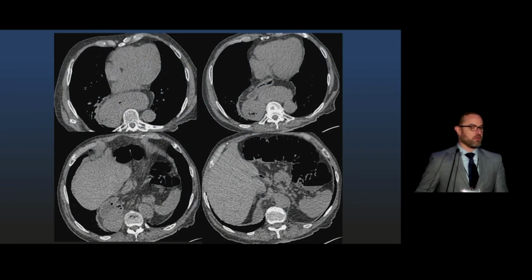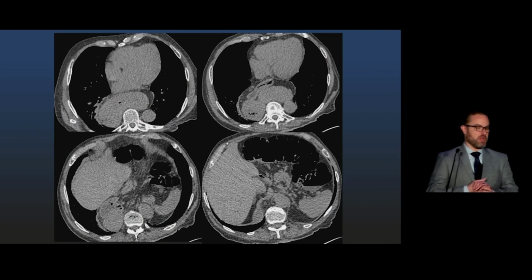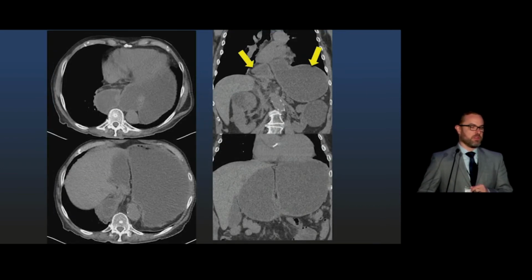So let's look at a couple cases. This is a very noisy, non-contrast image in a patient who presented for a CT colonography. They have a large hiatal hernia and their stomach is entirely within their chest, but not causing them any issues right now. This is several years later when the patient presented with vomiting. Notice that now the gastric fundus is below the diaphragm, the entire stomach is distended, there's a transition point at the hernia neck, and so this is a patient who has gastric volvulus now because of redescent of the gastric fundus into the abdomen.